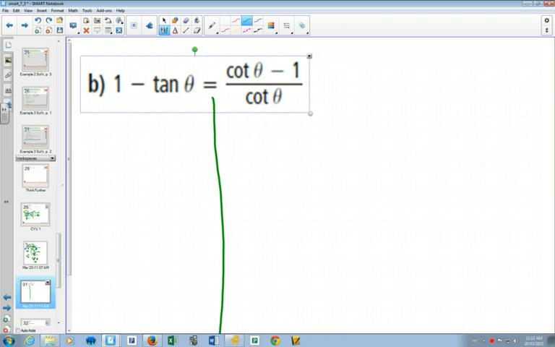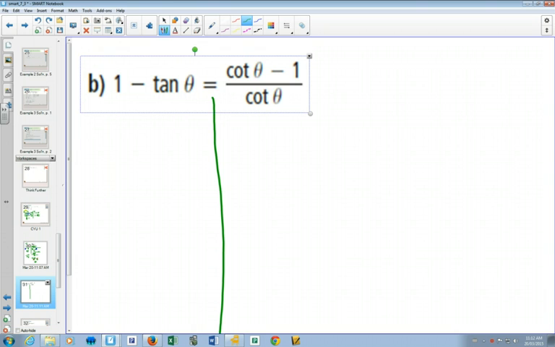And something that we saw in the last one is we changed things to sine and cos so that both sides of the equation were in the same function. This one, we could change things to sine and cos, but can you see that I could have everything in the same function if I change everything to tan or everything to cotangent? Okay? So there are numerous ways to do a proof.